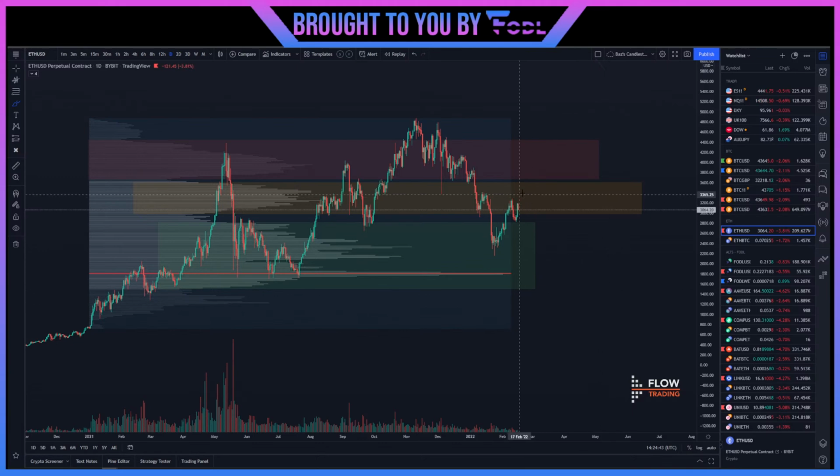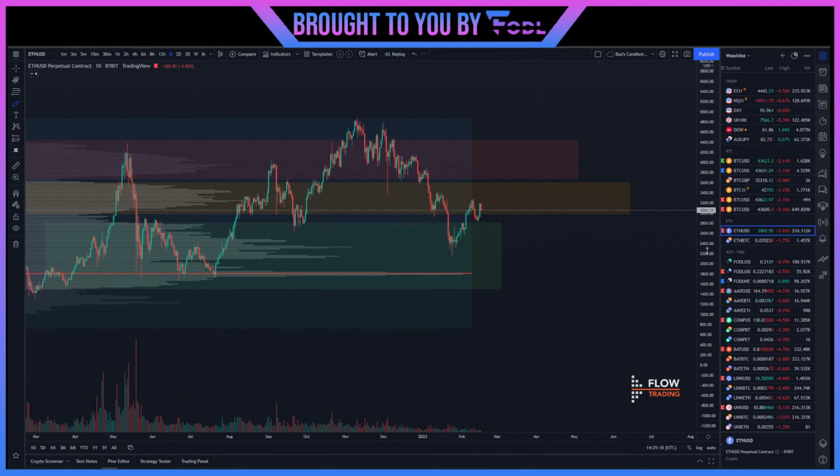So again, you've got some levels to the downside. You know that if we break below here and we cannot get back above it, that's an entry for a short, and we'll be targeting these levels down here around $1,500. Perhaps take profit at $2,000, because that's a big round number. There's a low volume area here, so that could cause a little bit of friction. So that's the bearish case scenario. The bullish case scenario is that we either rally straight to $3,600, or we hover around $3,000, and this holds as support, and it adds a little bit of confidence for the bulls for us to go and take the next level of resistance. So we'll just have to wait and see.